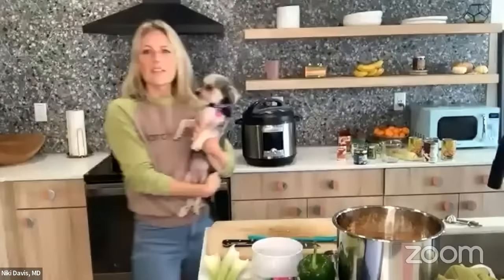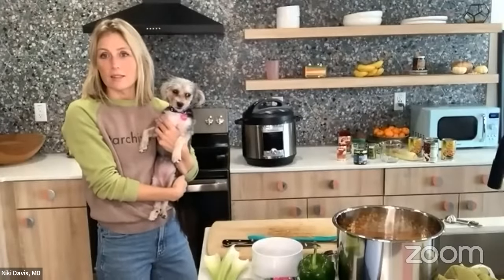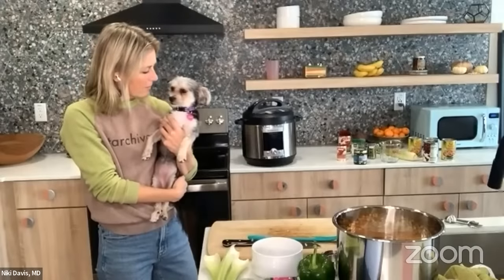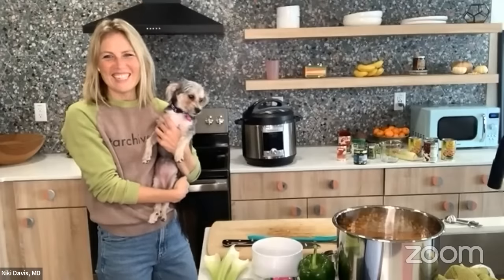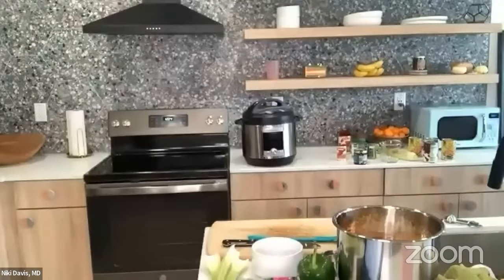She is so cute. How old is she? They think that she's about 2, just based on her teeth. I guess you can tell about how old. So, yep, she's about 2 years old. She looks so pretty and sweet. Timid. She's getting used to us. All right, we'll let her get back to napping.